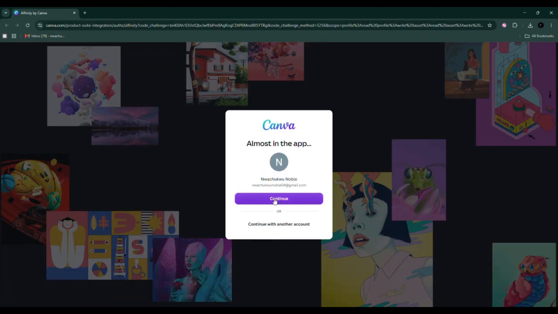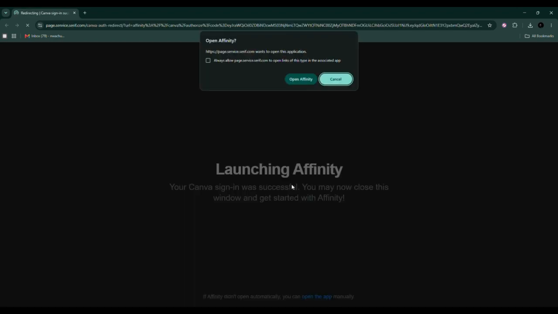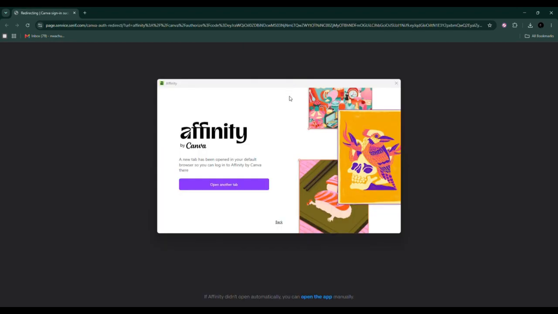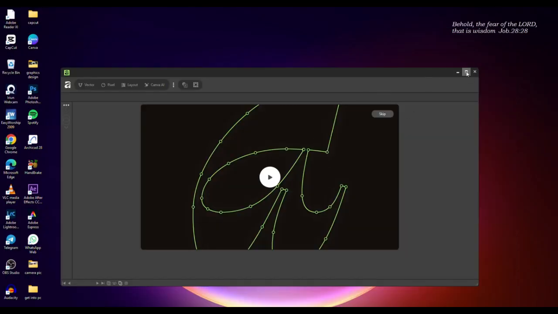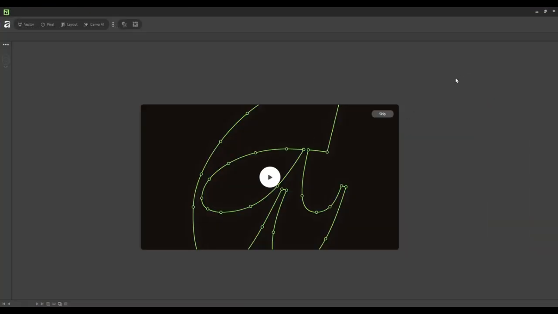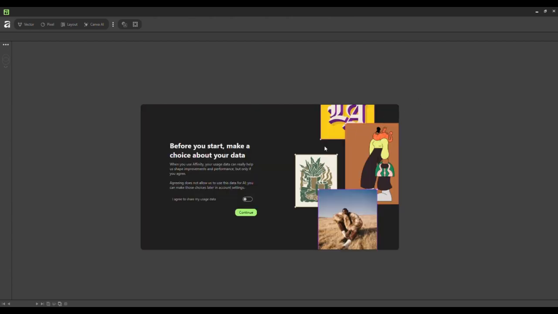So when you are done installing, it will take you back to your browser so that you will log in again. So if you have a Canva account, log in; if you don't have one, create a Canva account. You don't need any subscription to do that. Just create it and our app is ready to be used. So these are tutorials. If you want to watch tutorials before you start, you can, but I think we are not doing that today. So watch tutorials and start creating. I'm going to start creating immediately.